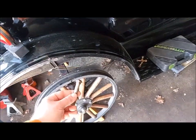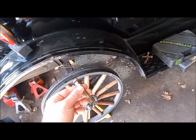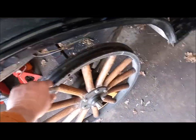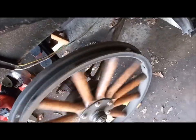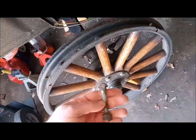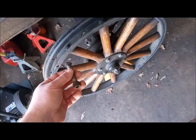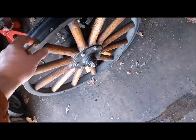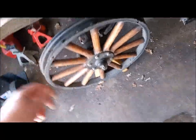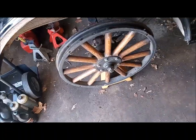The first thing I did is remove the tire with the rim on it. There are four bolts that hold each tire on — you can see there's a hole there and another one there. You take those four bolts off, then you might have to pound this with a rubber mallet just to get it off from age, but none of these really gave me a tough time getting them off.